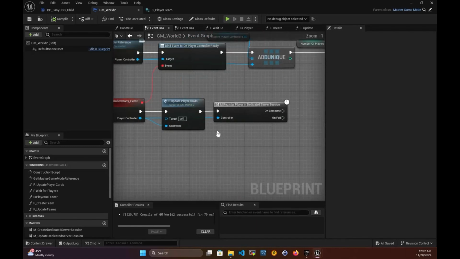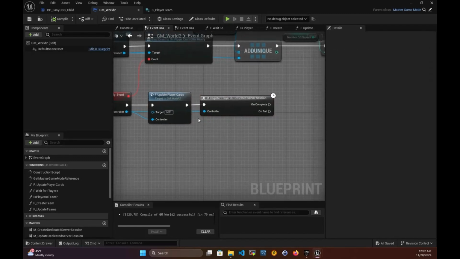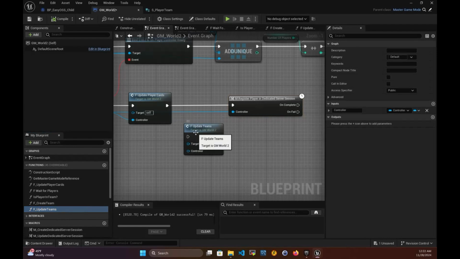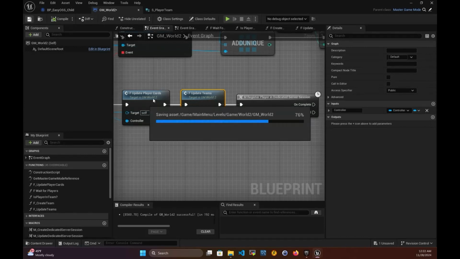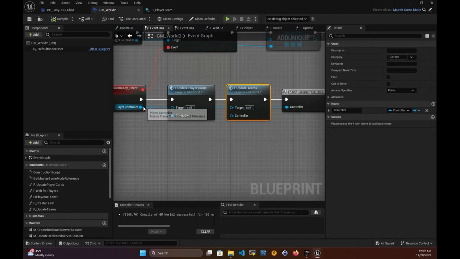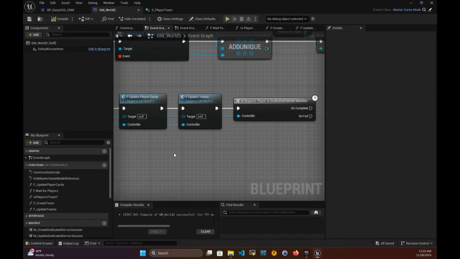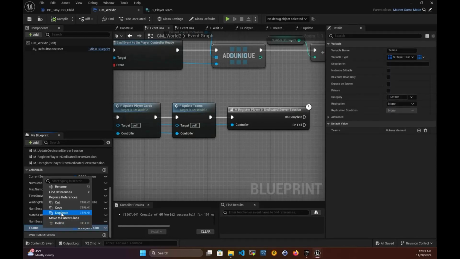We must call the update teams function on post login once the connected controller is ready. Since team management on the server is a common part of all game modes, we will move the implementation to the parent class.